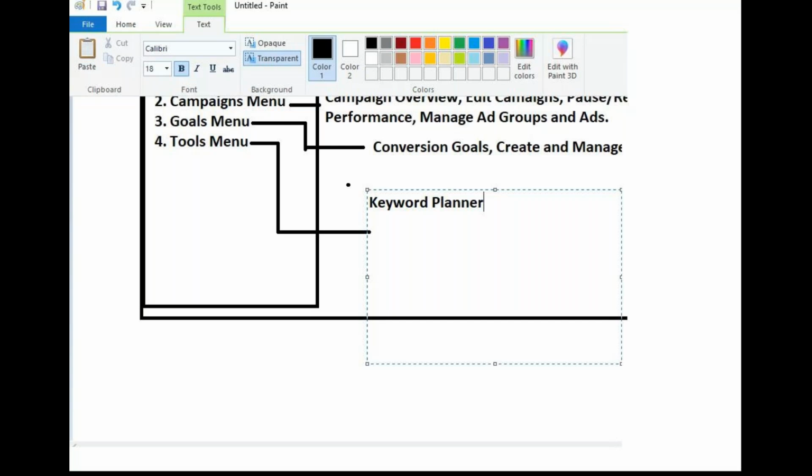Then audience manager, then ad preview if you want, and also you can diagnose.